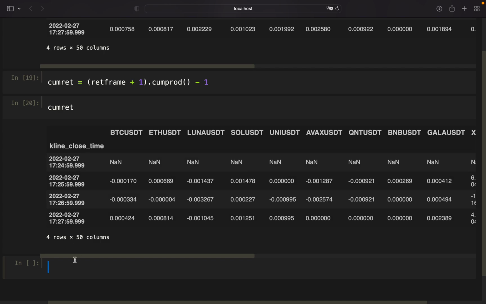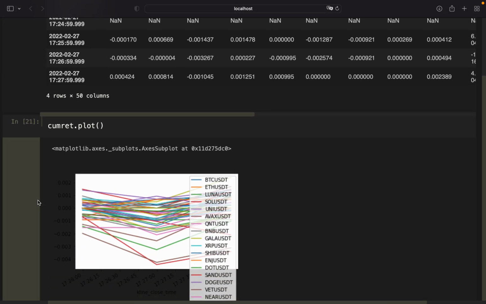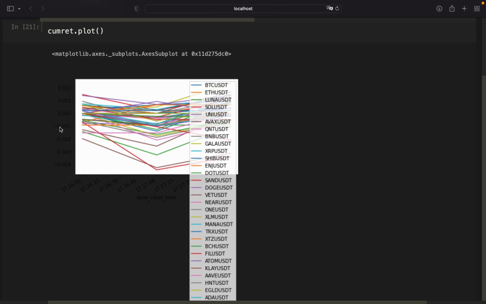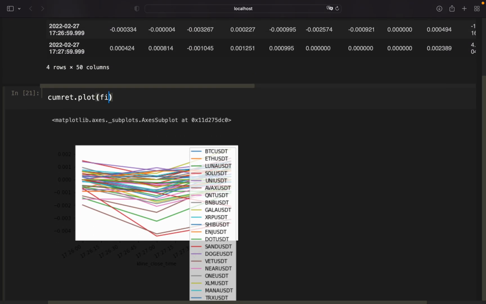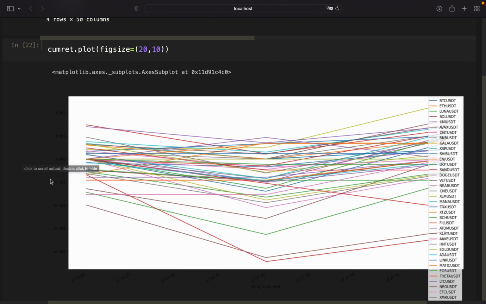Okay, now let's plot. So we can plot that, and then you're getting the plot as I have shown in the very beginning. So if I'm plotting that, I'm getting a plot like this here, right? So better to amend the figure size here, and then you will see a plot like this. So this will look, yeah, better with more time passing, right?